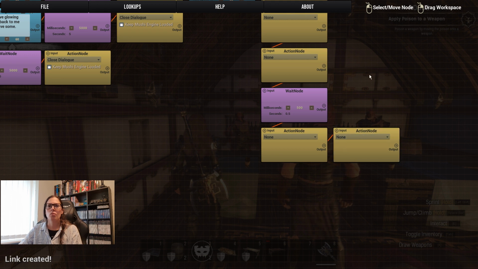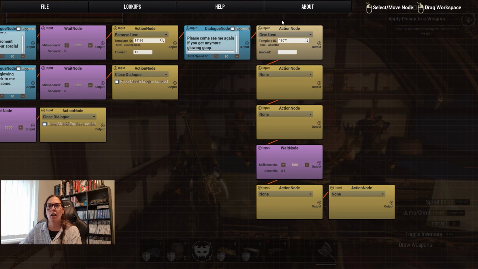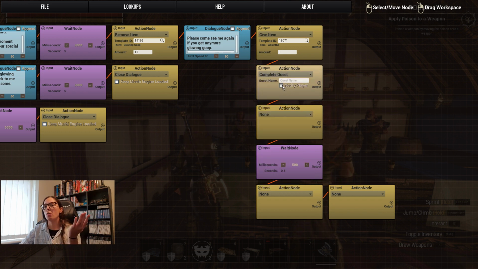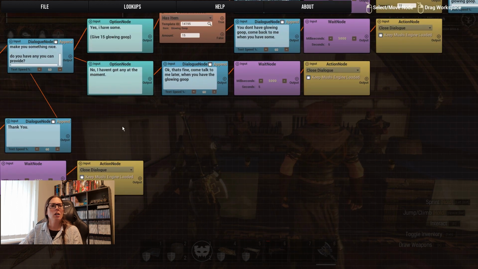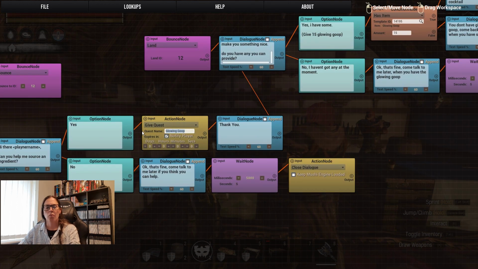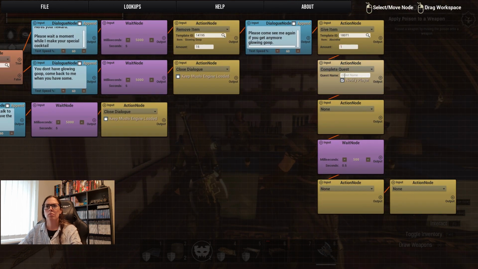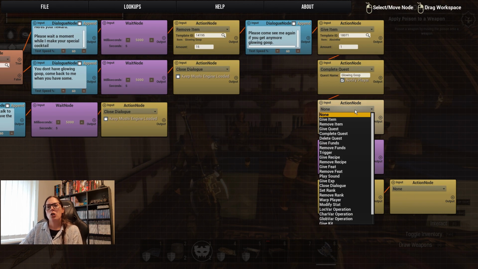Okay, so we've given that item. We want to complete the quest and we want to notify the player that the quest has been completed. So again, I'm going to copy the glowing goop from the quest title. I'm going to give a chat message as well.